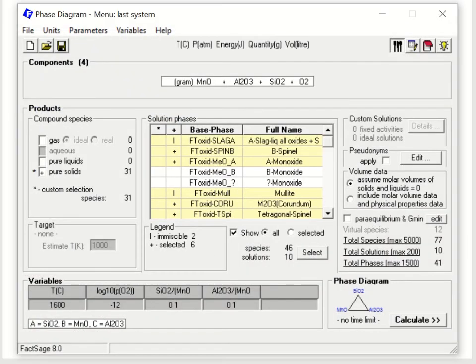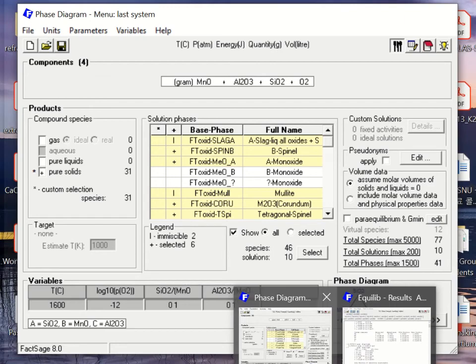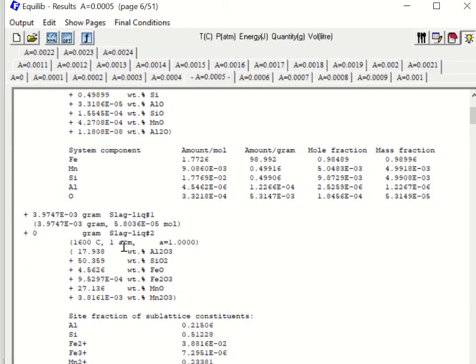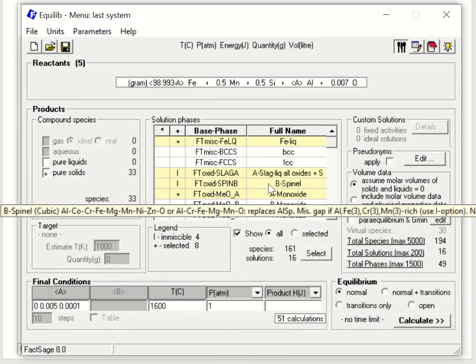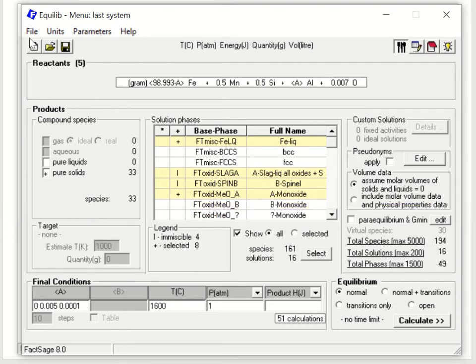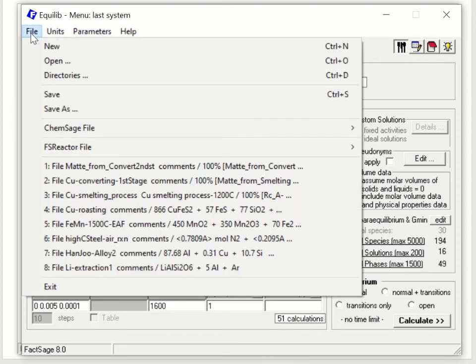And then sometimes, for example, you did this inclusion calculation in the Excel Equilib program. You might say that, oh, I like this calculation, I want to use this calculation in the future again. Then you can save this result, save the file, for the entire system. So for example, you can go save or save as, and you have to know which directory you are using.